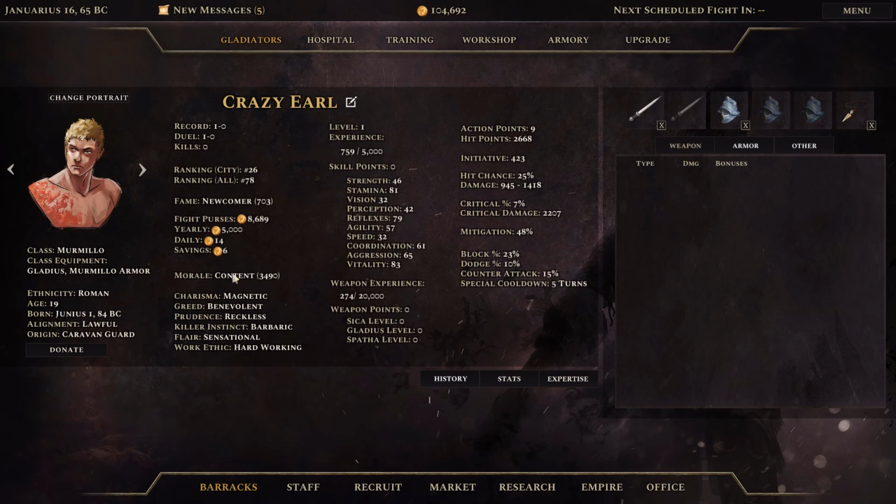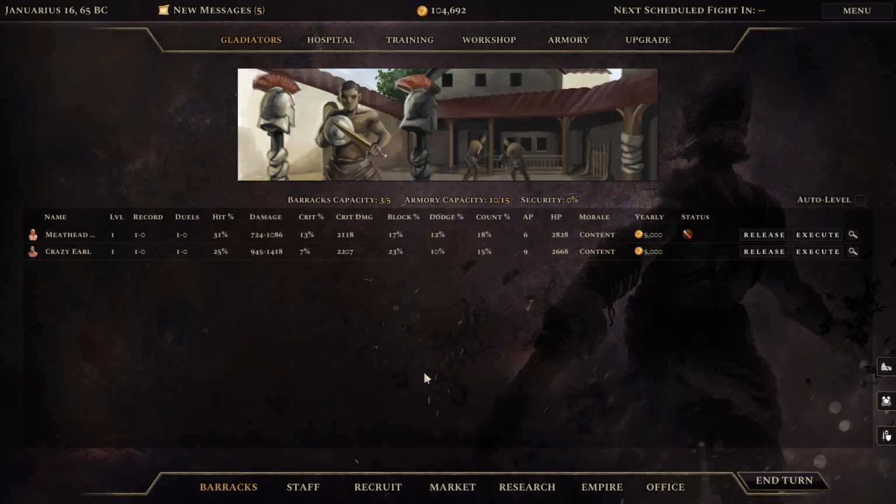Okay. Ah, man. This is good. I can feel it. This is really good, right? We have a huge loan that we are taking out. So we're banking it all, betting it all on Meathead and Crazy Earl. So there's that, of course, but other than that, I think we're doing pretty good. This is awesome. What an awesome game, right?